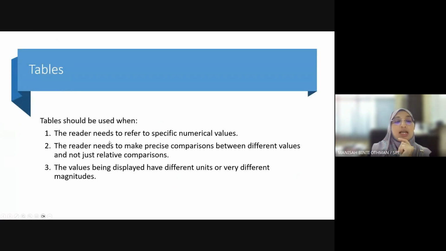Tables are used when you want to show your audience or reader specific numerical values, then you need to present it using a table. Or when your reader or audience needs to do specific comparison, like monthly sales, weekly sales performance, monthly cost, then you need to use a table. But if you just want to see the trend for total cost and total sales, then you can present it using a chart.